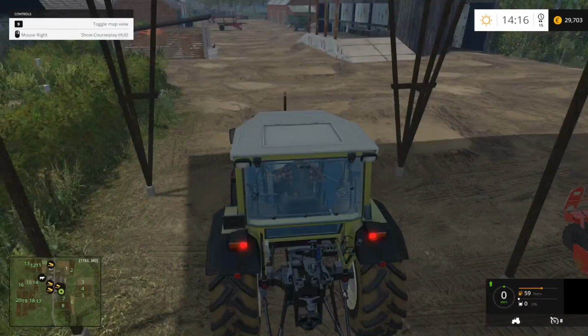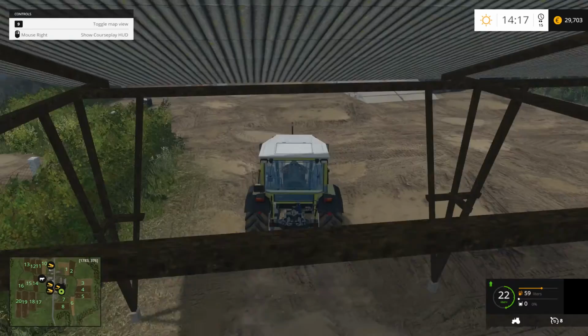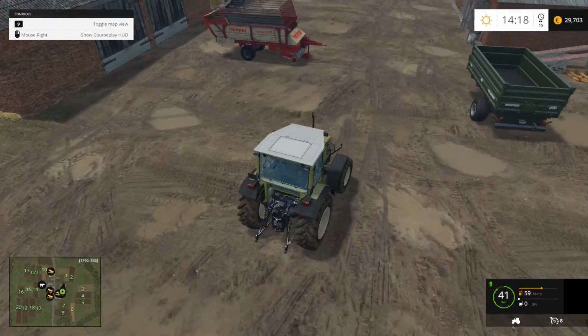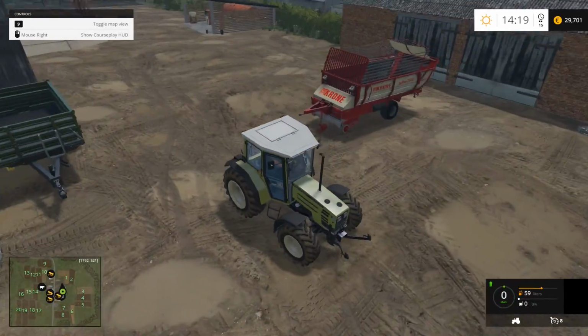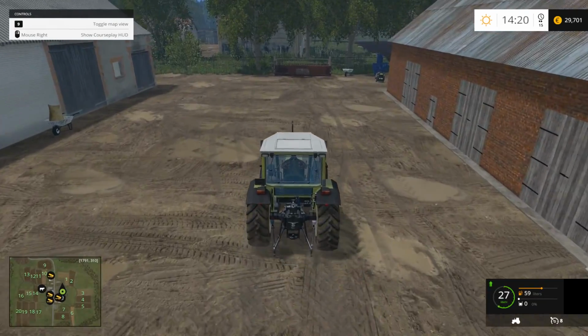Right, let's have a go at something. Cavalry. Maybe I can give it a bit of a push. Oh, there's my trailer, look. I mean, it's a kosher, it's a proper trailer. It's just a bit old. But it's so cheap. I mean, it's like half the price of the other one.